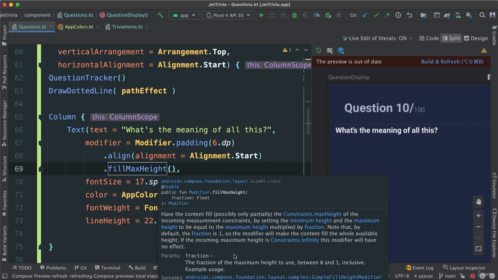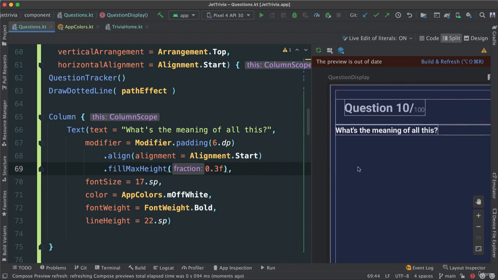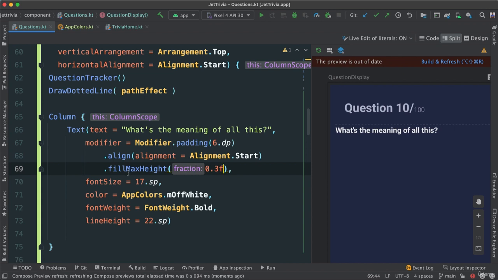If you look at parameters, fraction is the fraction of the maximum height to use between 0 and 1 inclusive. That means if I pass something like this, I want this to be 0.3 fraction of the entire height, right? What we're really doing here is that we want about 30% of the height of the entire screen, right? We want to say fill max height.